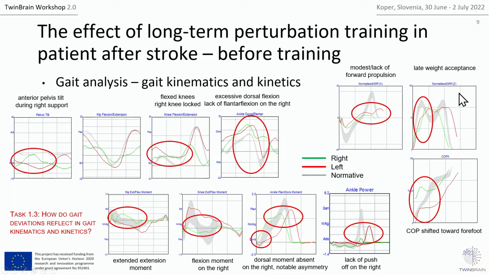What we also notice from the vertical component of the ground reaction force is that there is a quite evident difference in where the stance phase ends. So we see that on the right side it ends sooner, quite sooner compared to the left side.